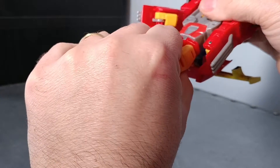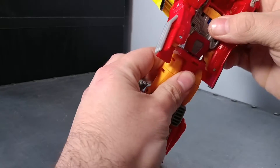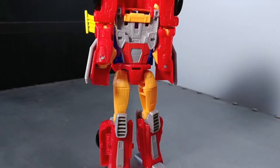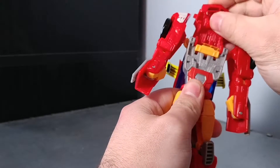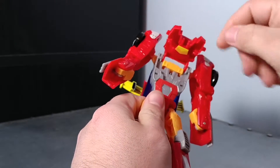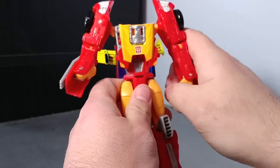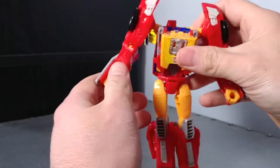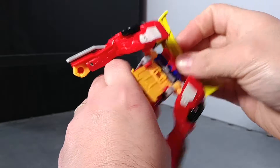You take him by the waist and you just want to rotate — mine has trouble rotating. I have had the piece come apart, but it's very easily fixed — you just guide it back in. And legs are done. You take his arms — I'm gonna raise the camera a little bit. You just pull down the little hinges, and this piece here — the very front of the car — folds in on itself. You just take this and you fold it down, and there are these little pegs here that will slot into these little parts like so. Hands are right here — just pull out. Elbows are here, and this piece here has two little slots — they go right over those grooves — the tabs. And that is Hot Rod.